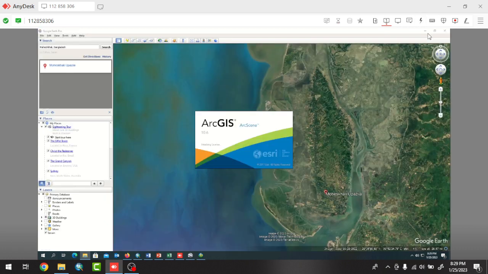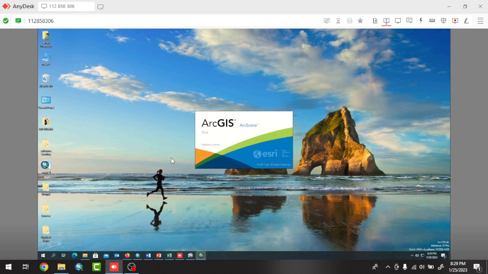My GIS is a bit slow. ArcScene comes along with ArcGIS. If you install ArcGIS any version, 10.6 or 10.8, ArcScene of that version will come along with ArcGIS. Okay, you don't need to install ArcScene in a different way or by other means. My GIS is very slow, I'm really sorry.